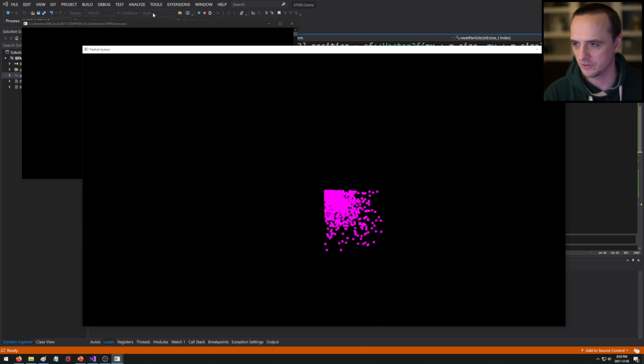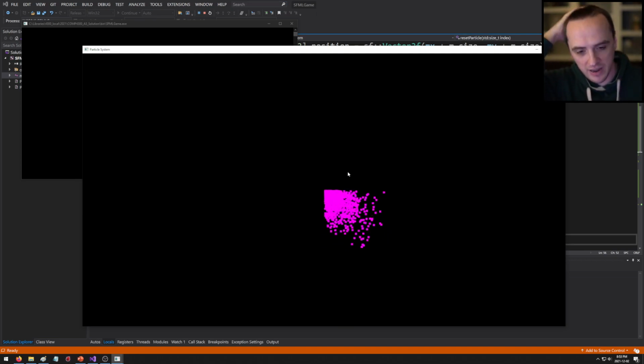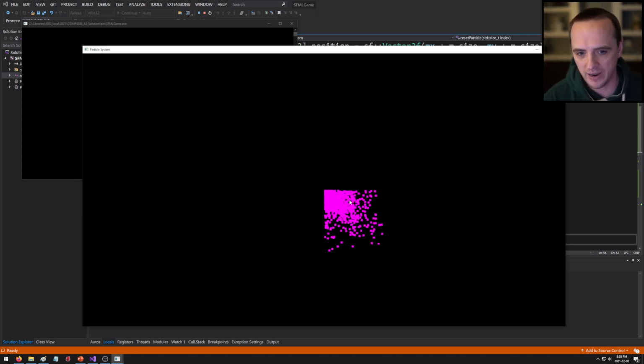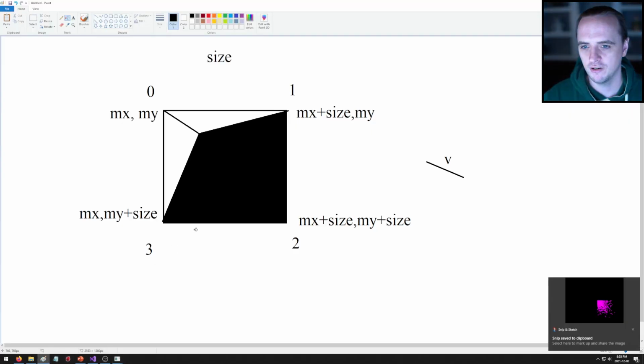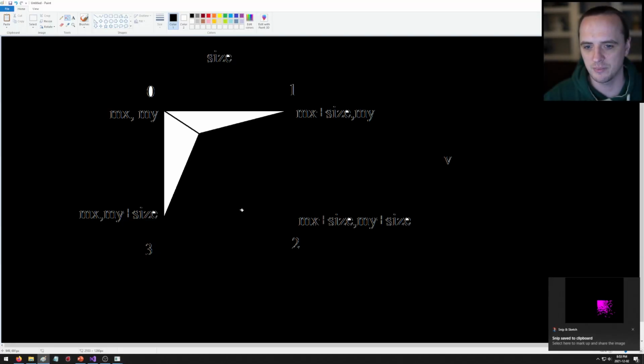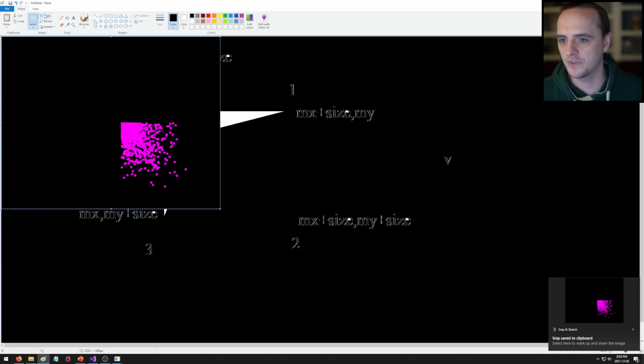Okay. Now, someone in the chat answered why I have this box-like structure, and it's because I have both of my values for velocity being positive. So let's take a screenshot of this, and I'll come over here. So here is what's happening. So let's crop this.